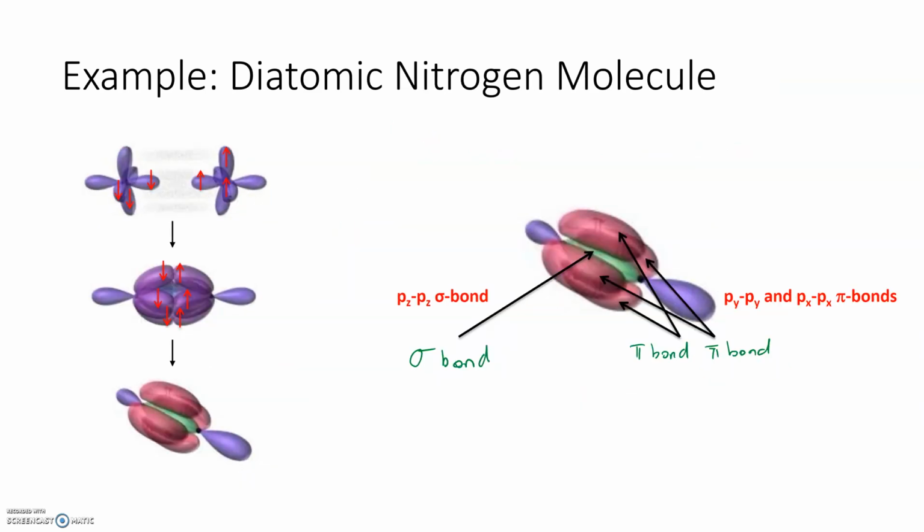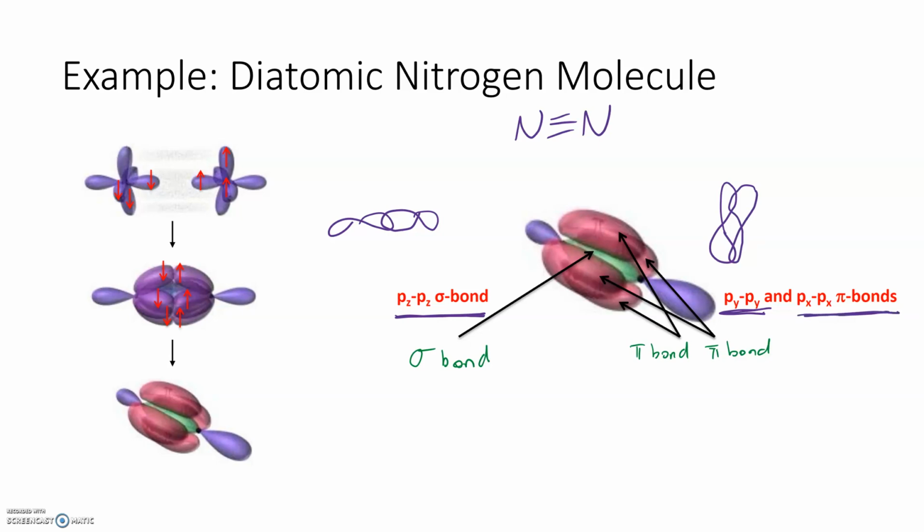Now moving on to our final example of the nitrogen molecule. So the nitrogen molecule has a triple bond. We know that a nitrogen molecule looks like this. That means that all three p orbitals are overlapping with each other. We have the pz-pz sigma bond from the head-to-head overlap that we saw before. We have the py-py pi bond from the side-to-side overlap as we saw before. And now we introduce the px-px, also a pi bond.